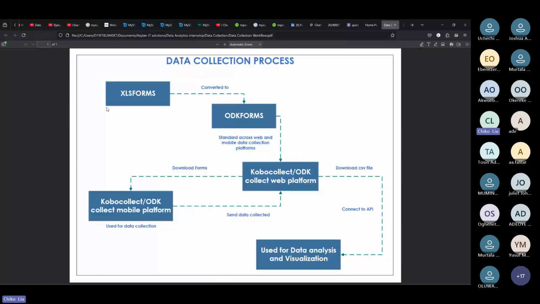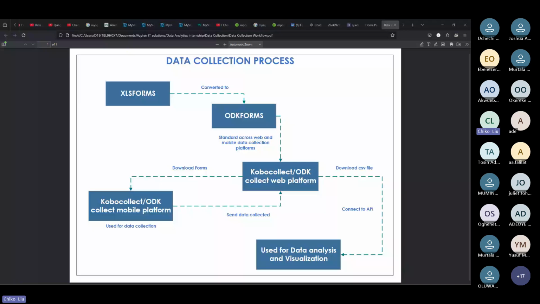Specifically in the NGO or INGO space, you have what they call an XLS form. The reason why I'm using this in this particular case is because it's actually a free tool.